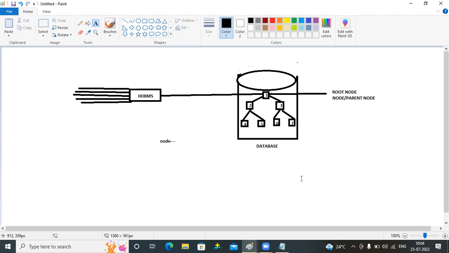So simple concept, it is an HDBMS, which means hierarchical database management system. The data is going to be stored in a tree type structure. Every parent node contains two child nodes. Once every parent node is satisfied with the two child nodes, then only the root is balanced. So this process would be continued until the arrangement of all the records in the database. Right, so what is the advantage of using this?